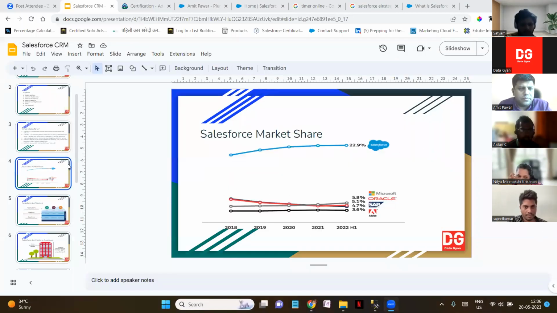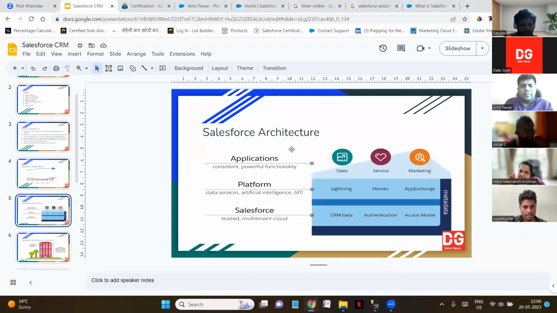Go ahead, Nitya. Which industry do you feel is using Salesforce to the maximum, and in which industry can Salesforce be used, with a lot of scope, but it is still not being used to its potential, maybe because of awareness issues, or I'm not sure, cost issues? It depends upon the company's size and what they actually want from Salesforce. Okay, so in which industry is it fully used to its potential, and where can the scope increase more?